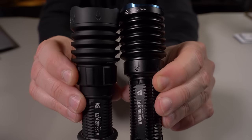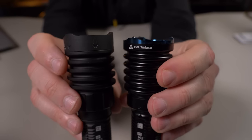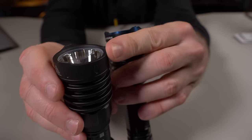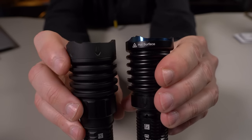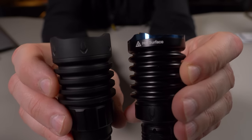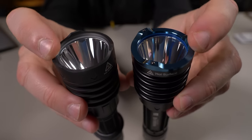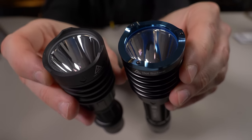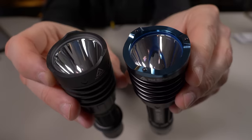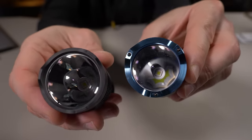Now you can see some differences right away with those heat dissipating fins right there near the head. And one of the biggest differences I noticed right away was just how much longer that stainless steel striking bezel was on the 4 versus the 3. I mean, check that out. Look how much thicker that striking bezel is. It's crazy. But the crenellated bezel on the top here looks a lot less aggressive versus the previous model. Plus, it's missing the window breaking beads right there. See that? So that's interesting.